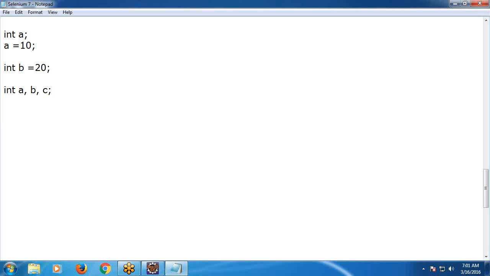Yes, sir. Next, one more usage. int a equal to 10, b equal to 20, c equal to 30. Okay? This usage is declaring multiple variables and assigning values in the same statement.